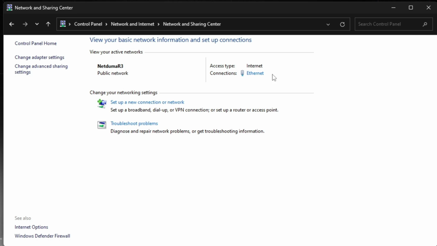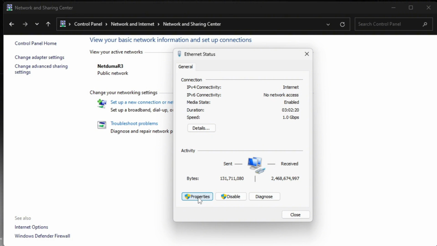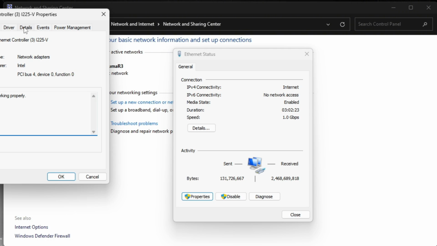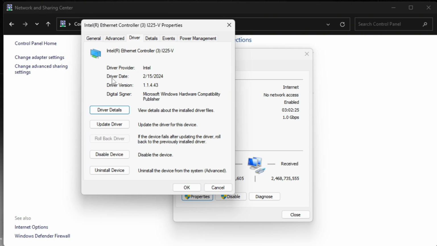If you do have a network adapter that is pretty much outdated, you could check by going to properties, configure, driver tab. You want to make sure it's on a driver at least from 2024 or a recent driver that's not too old, like from last year. If you're on a 2015 driver or 2018, then you do have to search up your Ethernet controller model and then just find the drivers for it and then just update it to the latest. And this will definitely help your network latency and ping, possibly, just because the older driver versions have some bugs and are just very outdated. So if you update that, that will help a lot.